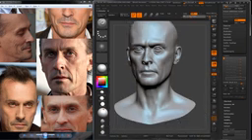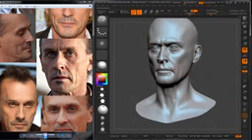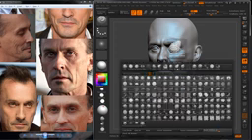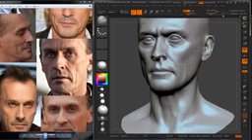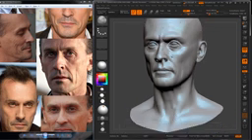And the area, I would reduce some of the value over here.